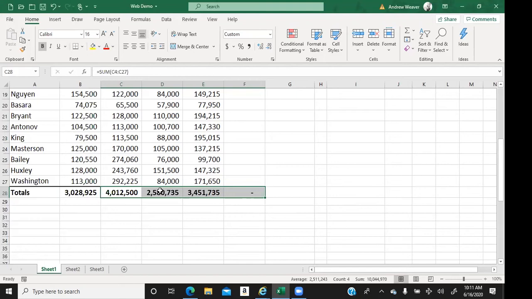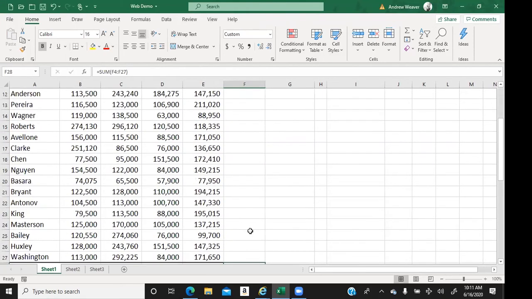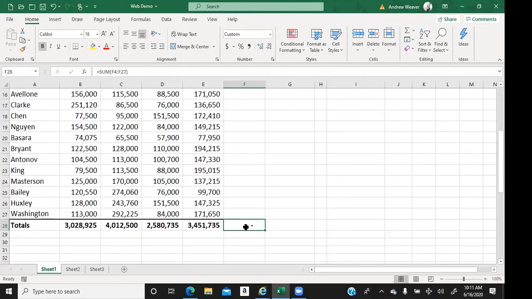This formula has copied relatively. So this was all column C. Now that's all column D. This is column E. And this one over here, which I copied also, because it soon will have numbers in it, is column F. Just what it should be. It's adding up everything. Now everything is empty, so that's all zero. So that's the sum I get. But that will quickly update when I complete these others.